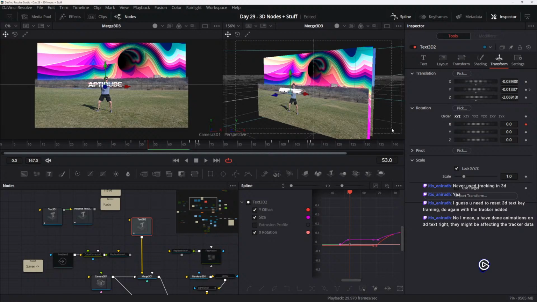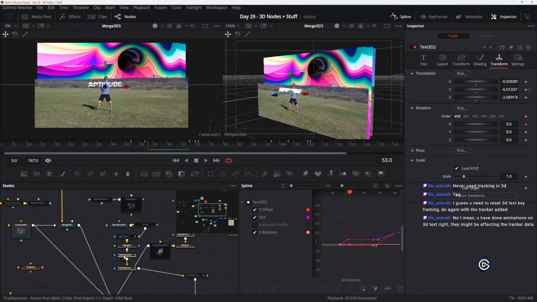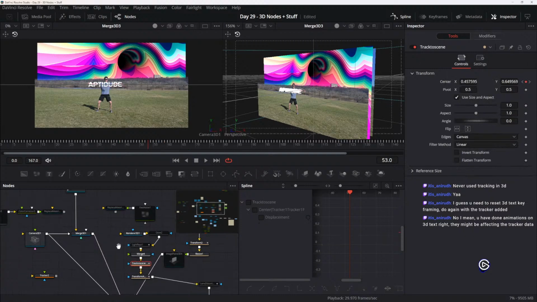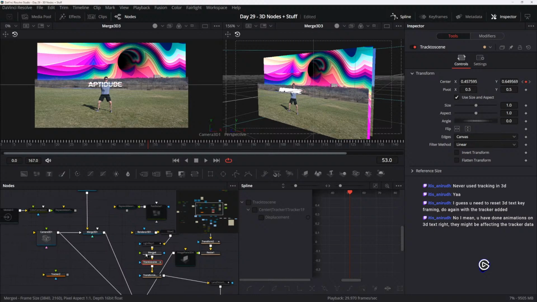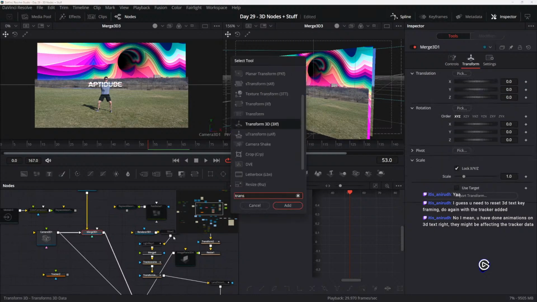No, I mean you've done animations on 3D text. Yes. Yeah, that was this. Oh, we went over this, it came up yesterday. I know how to do it. Yes, good mention. Yeah, this is it, and it just needs to be transform XF.